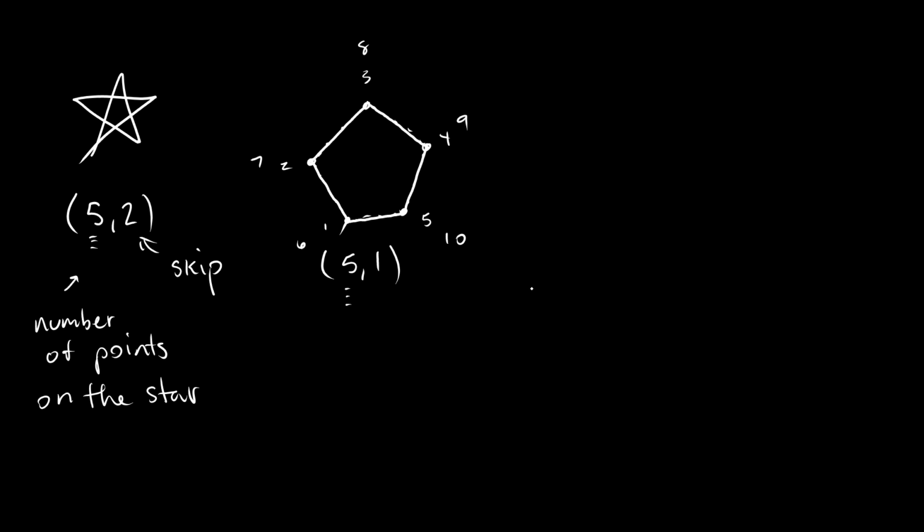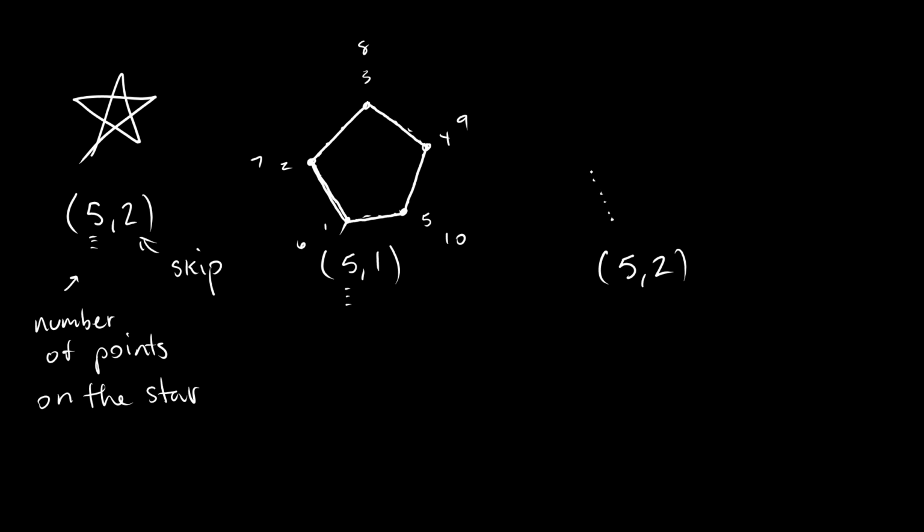Of course, it just looks like a regular pentagon, but the benefit of this is that we can generalize this to a whole bunch of different shapes. In order for us to get from 1 to 2, all we did was add the skip. If we wanted to draw a 5-2 star, we know how to draw one. It should look like this.